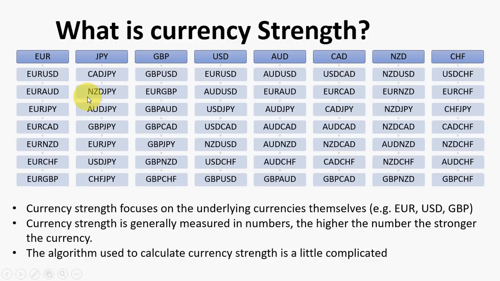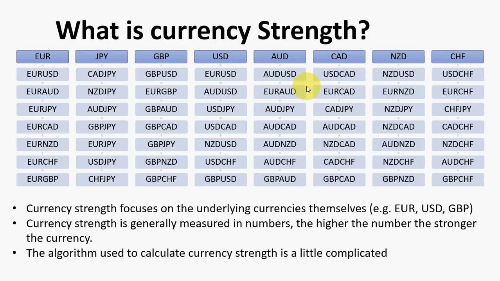And the meter will show you a number. It's between 0 and 10. It shows you 7 or 4 or 3, or 3.5. That is the strength of euro at the time. Okay, it does the same thing to Japanese yen, British pounds, and the rest, and it will give you a figure.